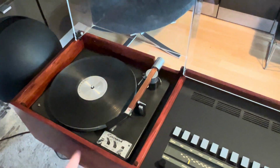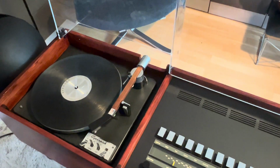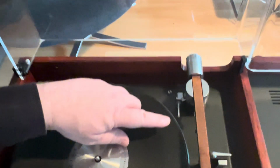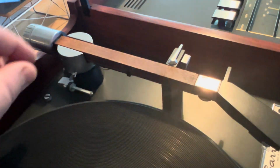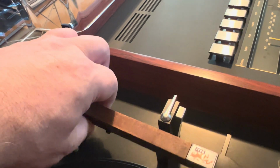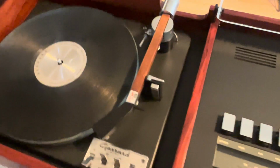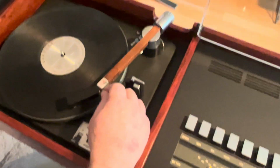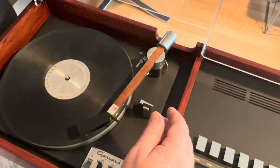If for whatever reason this piece gets moved during shipping or something, calibrating the turntable is pretty simple. On the left hand side here we have a 0 to 5 gauge. I don't know if you can see it, but by turning this here, I'll put it to 0. Now that it's at 0, I make sure my shield guard is down. What I want to do is make sure I have 0 weight on it. So I'll just have it hover here. And as you can see, it's already hovering, right? So it's got 0 weight on.